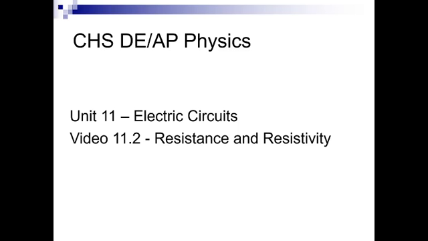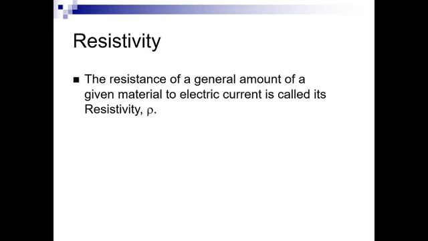Now, when we're trying to define what's going on inside a resistor, we need to talk about what's called its resistivity. Resistivity is kind of like the amount of resistance that a material gives based on the type of material it is. It's the chemical and structural makeup of that material that tells you how much it's going to resist a given electric current.